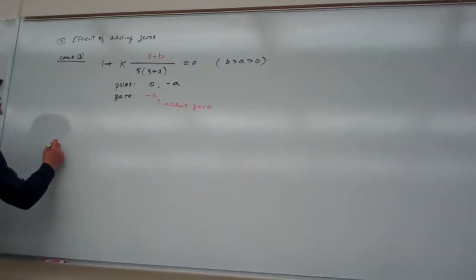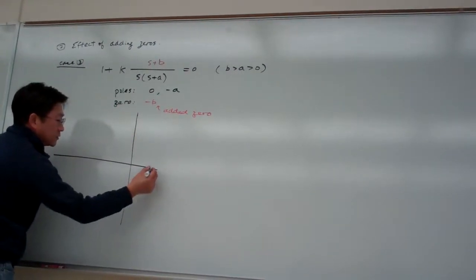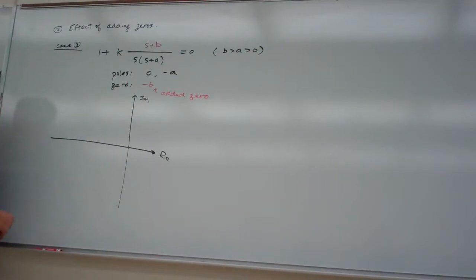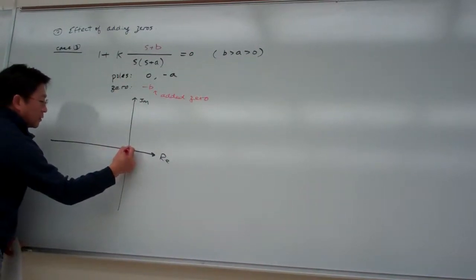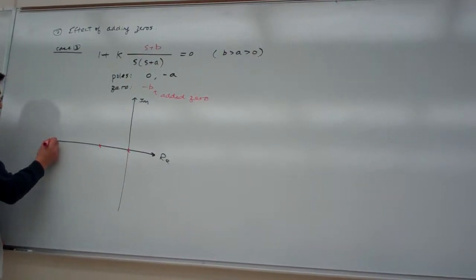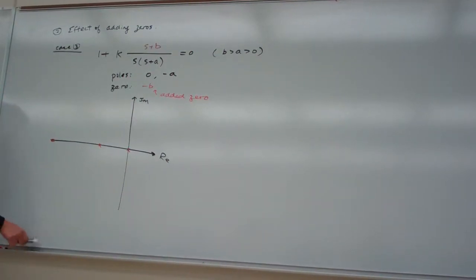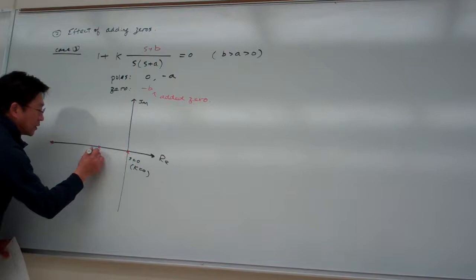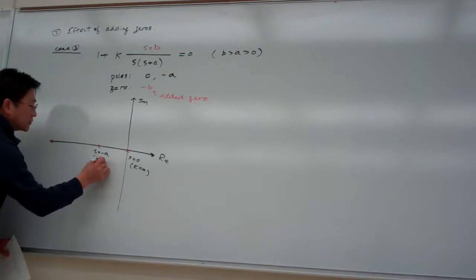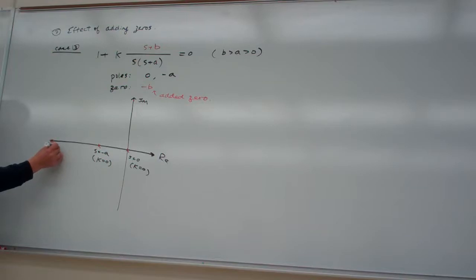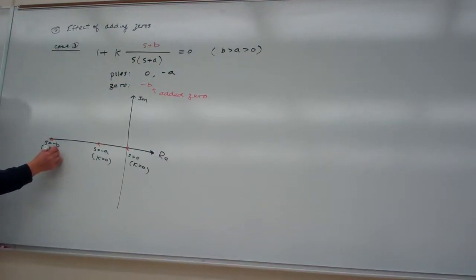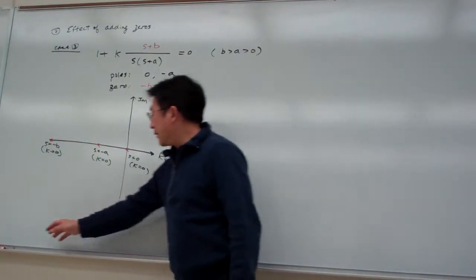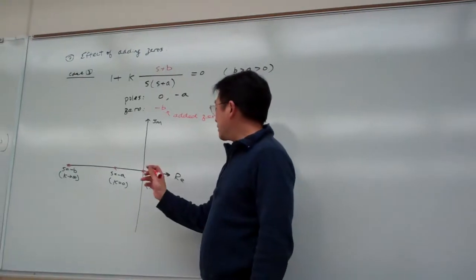So here we can see what happens. Here is our root locus, with real part and imaginary part. So we have 0 here and here. So here is s equal to 0 and k equal to 0, and s equal to minus a, k equal to 0. And here is s equal to minus b and k approaching infinity. So we have this one. Then again, we try to make the root loci.